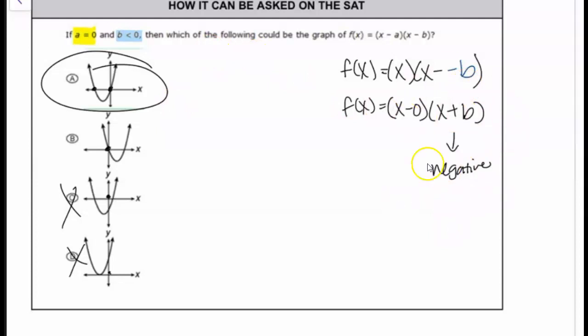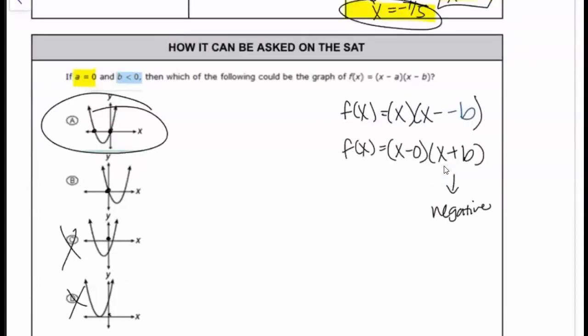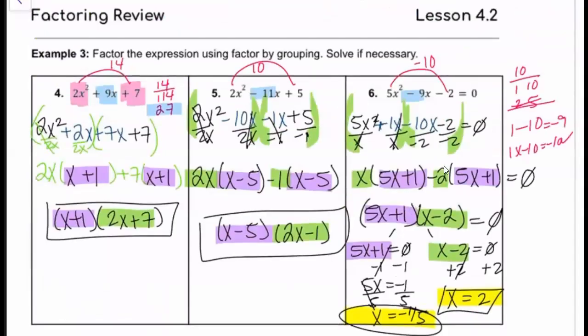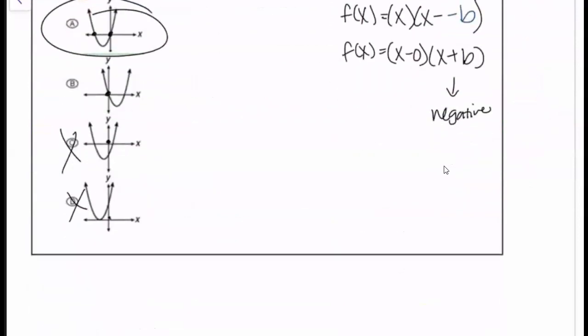This one's pretty confusing, and that's kind of how they do it on the SAT. You really have to understand the math on the SAT. It's not just calculation, so they're not just going to give you something like this and say, okay, solve it. They want to see if you understand the math behind it.